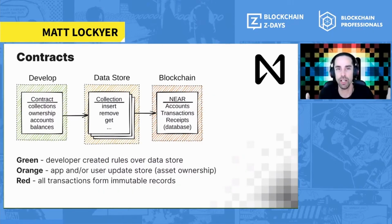You know, let's say you're a band and you're going to print 500 t-shirts and you're going to sell them at a concert. You could print 500 virtual t-shirts and there will only ever be 500 of those virtual t-shirts. So you accomplish all of that by using collections. So typical insert, remove, get. We have a lot of collection support in our SDK. So it's really, really easy to understand: do I need a map? Do I need a set? What kind of collection do I need to accomplish various tasks? So that's what contracts are.